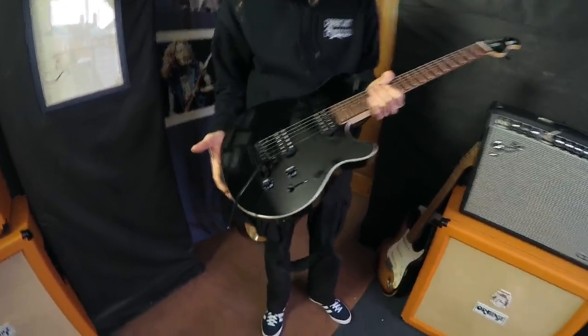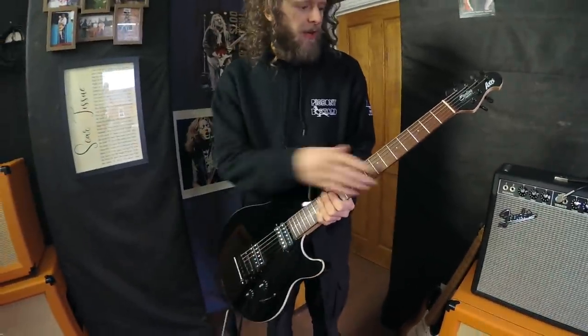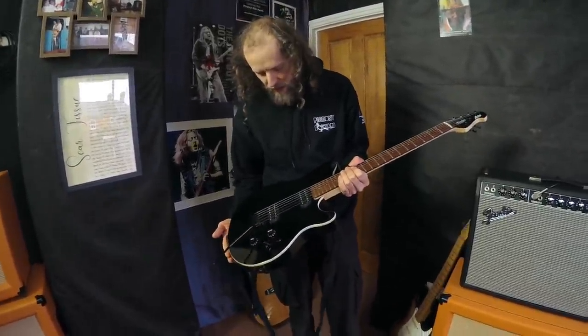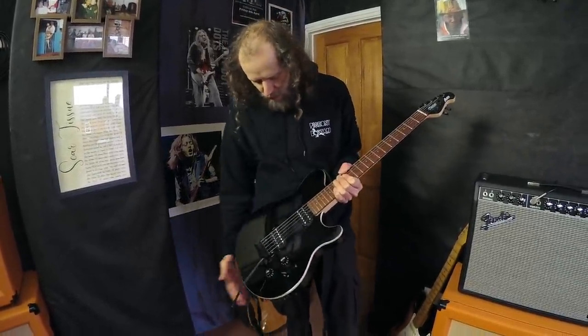If you've seen the video on this, this guitar blew my mind. I have never liked Ernie Ball guitars. I don't like the necks on them, but this one was a game changer for me. So absolutely amazing guitar. Love it to bits. Still might gold top this some point next year. I don't know when I'm going to get a chance to do that, but I'm thinking of gold topping it.